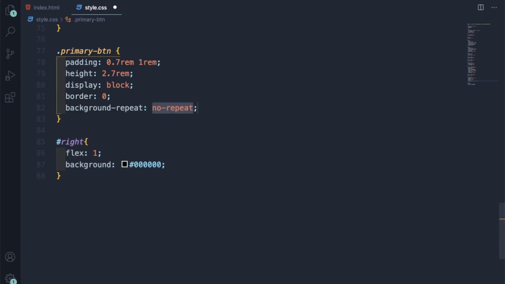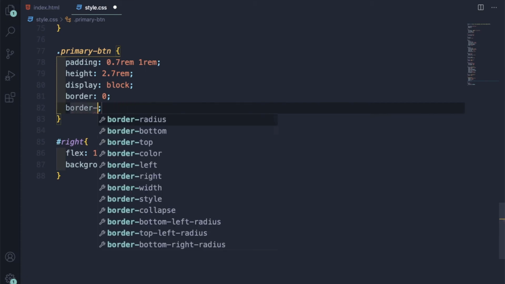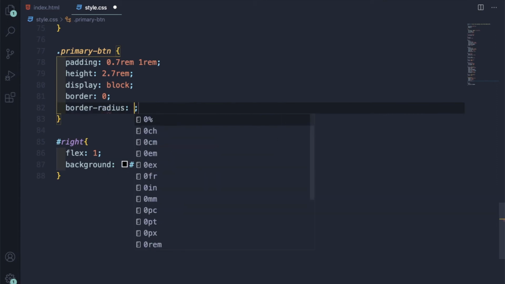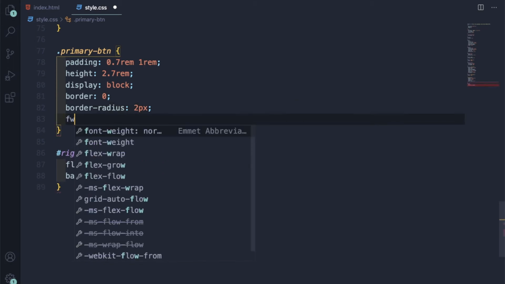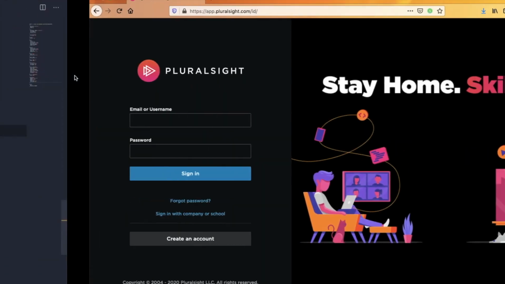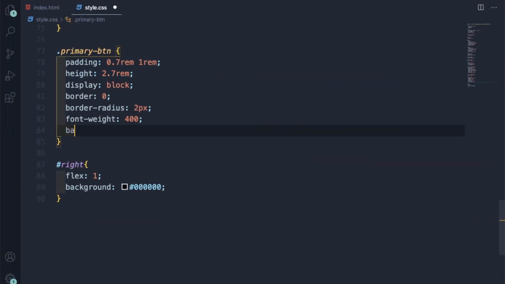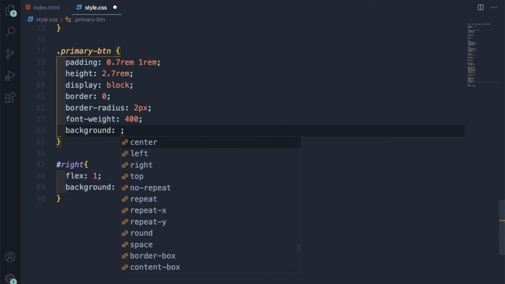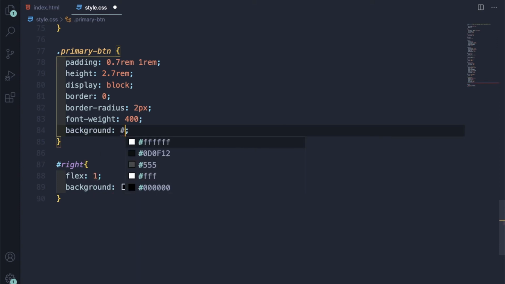Border radius, not again this short form, border radius will be 2 pixel. Font weight will be 400, and it is a blue type of color, which I have already noted, means background will be #2F84F2.